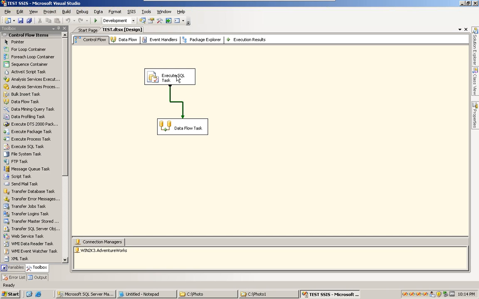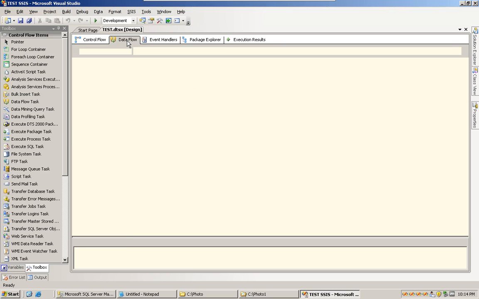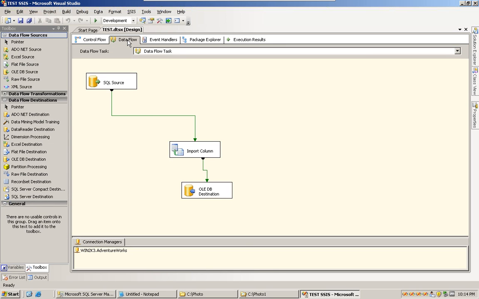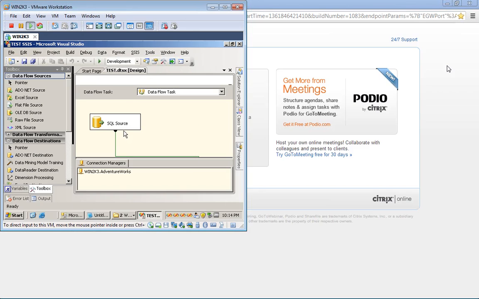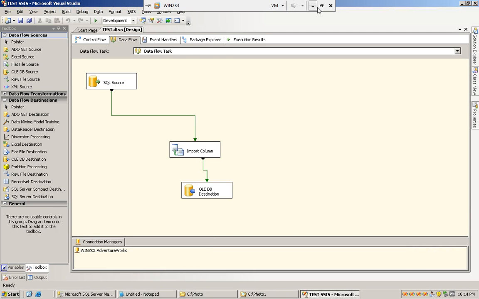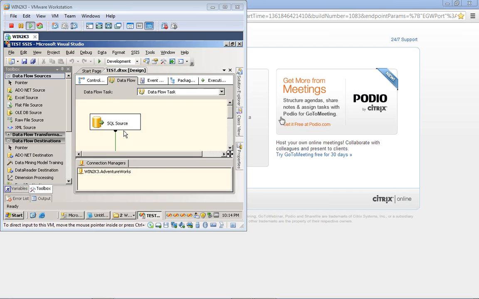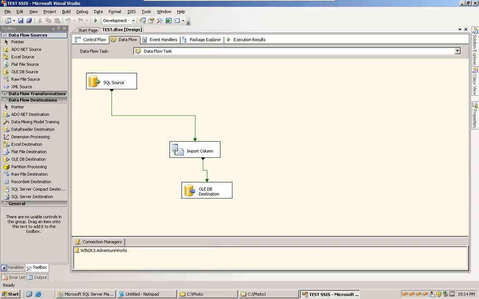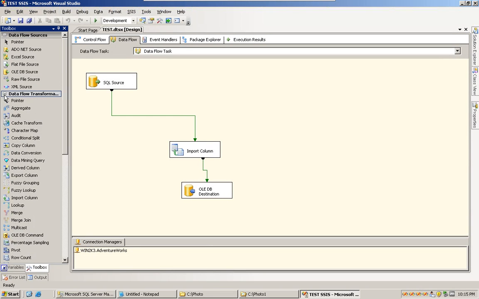So what I'll do now is I'll go to my control flow and use my Execute SQL Task, after which I'll be running my data flow task. Now in this, I'm going to define in my connection manager AdventureWorks itself, and here I'm going to give a command, truncate table iPhoto. I'll just paste it over here, or else you can just paste it.